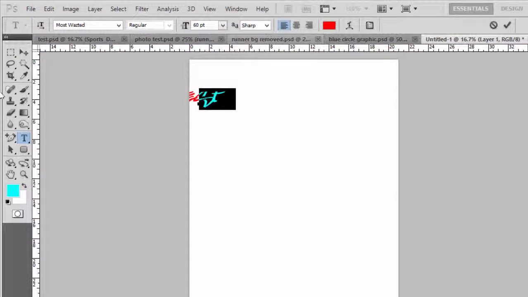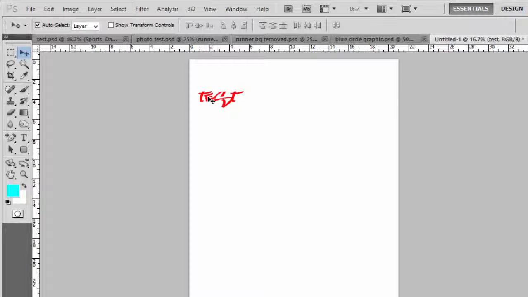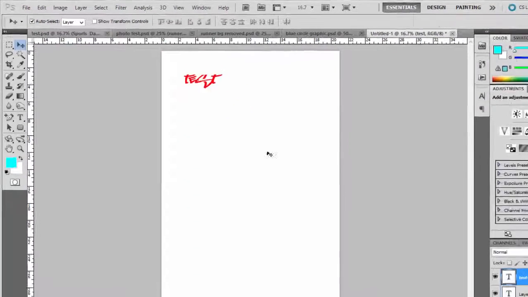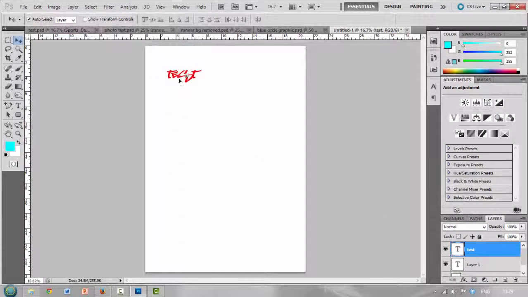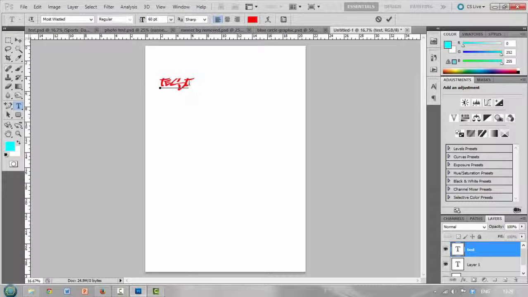If it's still in the wrong position, I would need to go back to my arrow tool, where I can now grab that text, as long as I have auto select selected, to move around. If I want to edit that text, I go back to the Type tool, click into that text and add by typing.